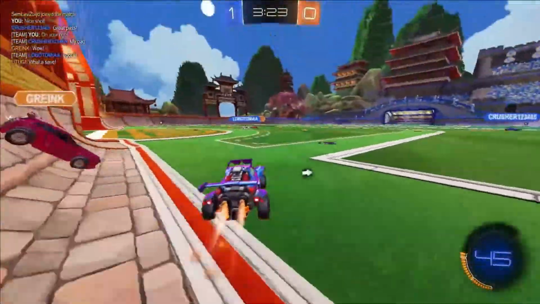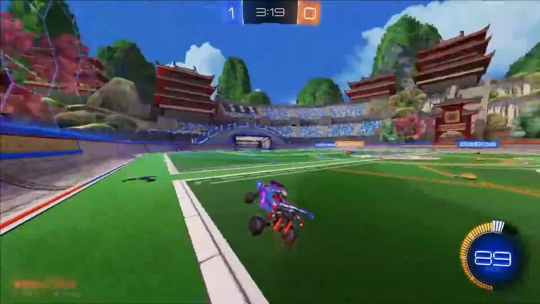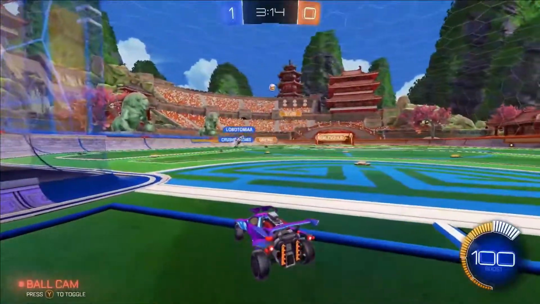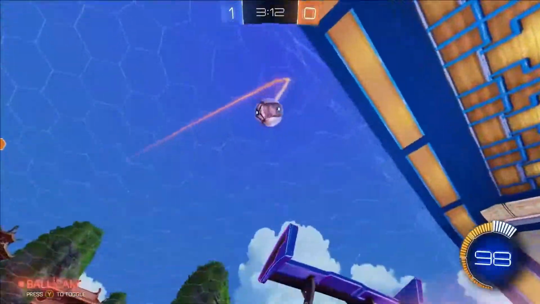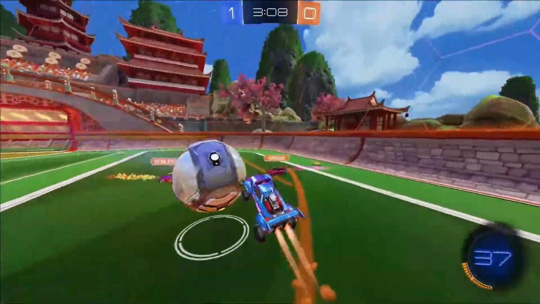I got a bump now, so slow down their offense. I'm going to steal that corner boost there. A little bit risky to put myself out there, but I trusted my teammates. And now I've taken the boost from their side a little bit. I'm going to try to play this round one.